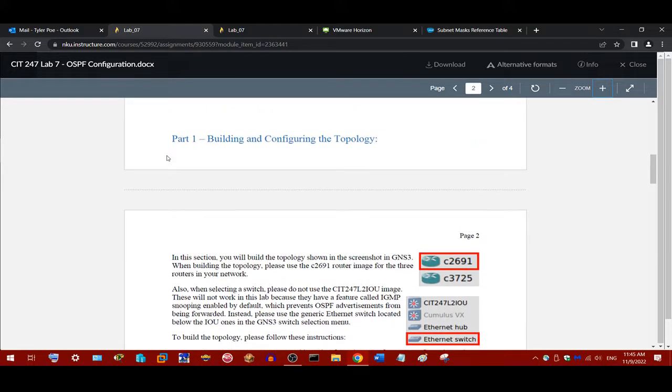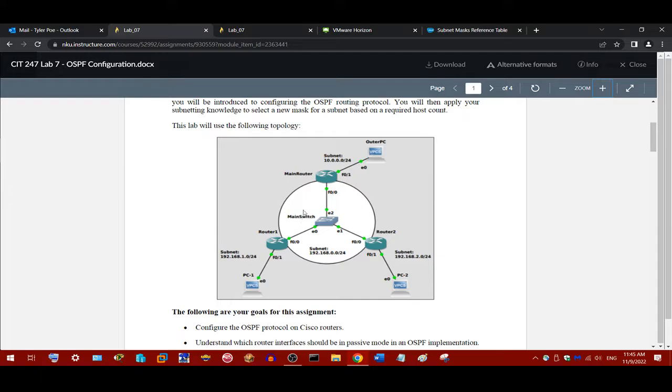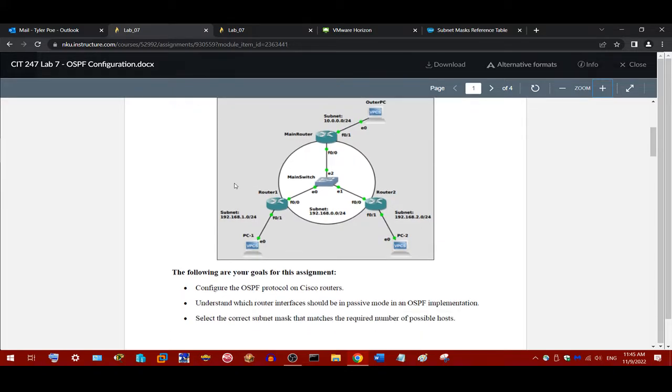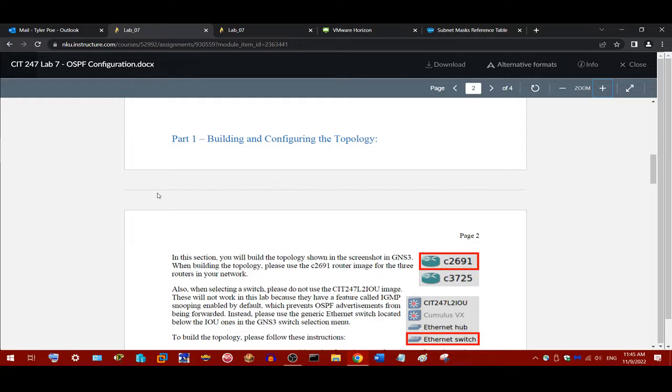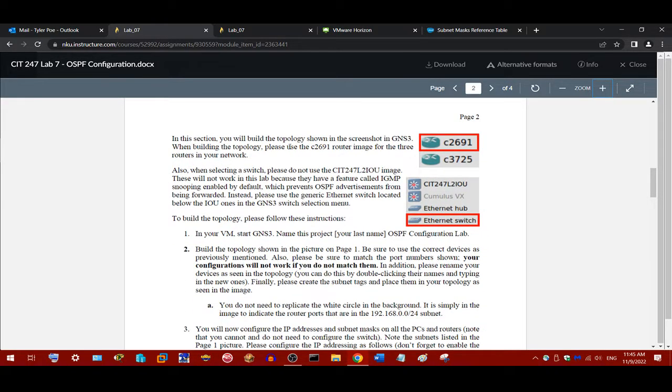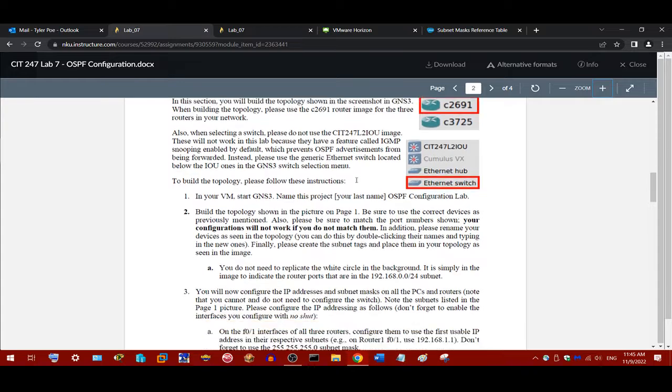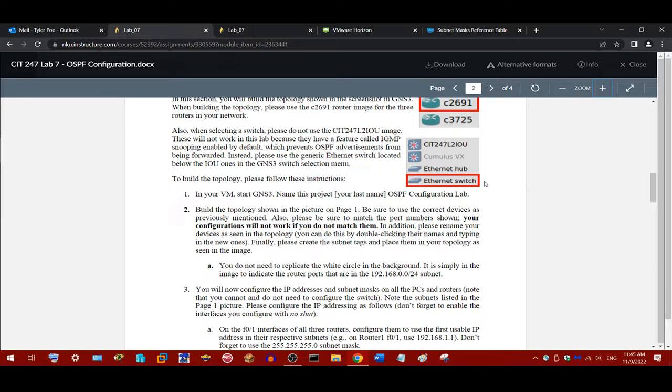And for this lab, you're going to be building this topology. You don't need to build the circle necessarily, but it's just there to visualize the router interfaces that are in this subnet. An important thing you'll need to do in this lab is make sure you use this router. If you don't use this router, this will likely not work. Even more importantly, you need to make sure you use the Ethernet switch. Do not use this 247 one.